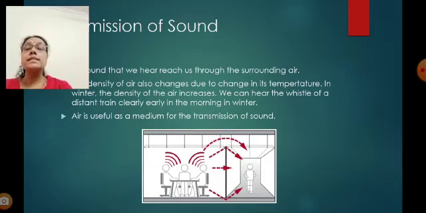One other example is there. You must have seen that those who are going to the moon are wearing earphones. Why? Because there is no atmosphere. So they can't speak to each other. What one is speaking, the other person can't hear because there is no air. That's why they are using earphones for their communication.